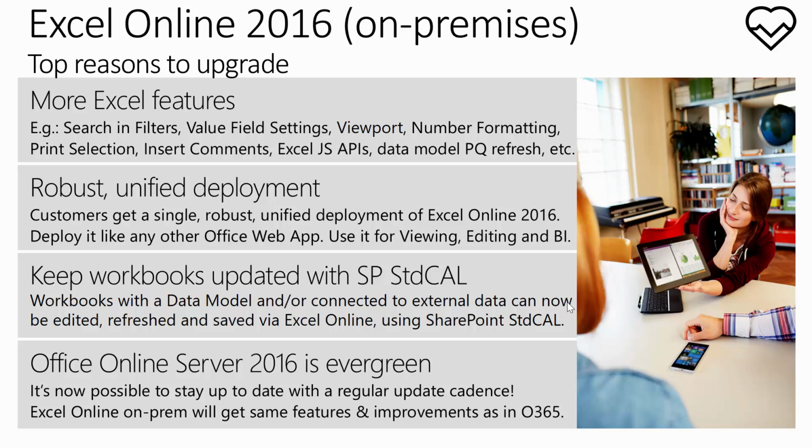In Excel Online, there are essentially a few reasons to upgrade. So more Excel features, essentially all the goodness that was developed in the past 2 years for the cloud and available through Office 365 will now become available in the on-premise environment as well. Robust and unified deployment is something that we have covered in the previous slides. You now know that Excel Online can be installed on the Office Online Server together with other Office web applications.